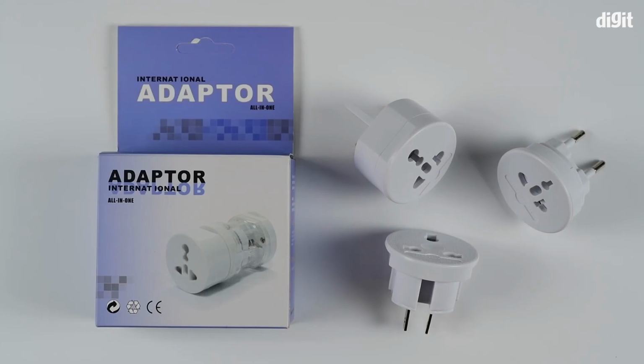So that's it guys. That was the unboxing of an international all-in-one adapter.